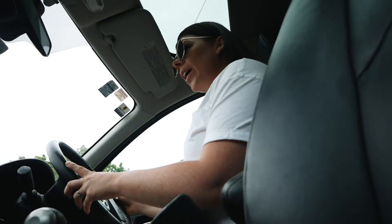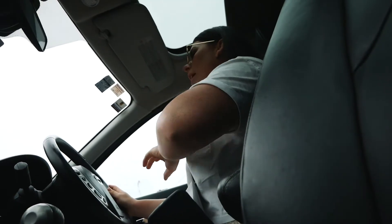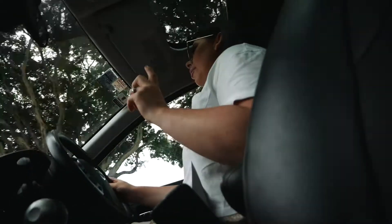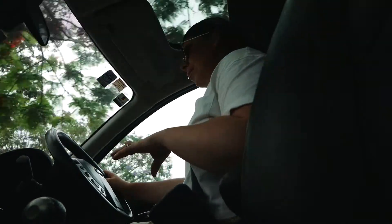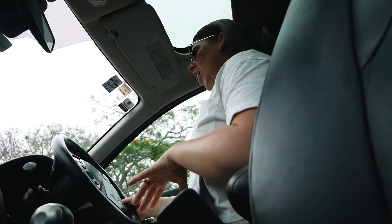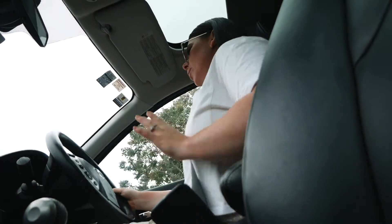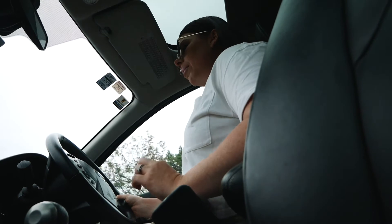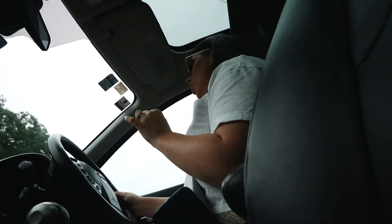I'm just going to move the camera down so we can get driving. We are on the road now. Our first stop today is the Brisbane flower market. The last time I was there they had a ton of dried flowers — there's a little store there. The dried flower trend has fully taken off so I don't know exactly what we'll find, but I really want to include some dried flowers in our Christmas tree and display.